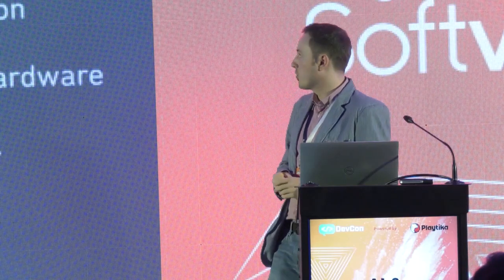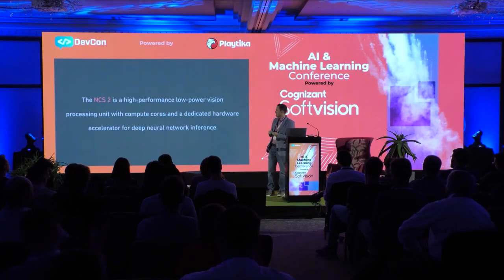I said before that you have CPU, you have GPU, you have VPU. So here's the VPU. The Neural Compute Stick is basically a high-performance, low-power vision processing unit. This little fellow looks like this. It's basically the size of a pen drive, and it consumes about 1.5 watts to run inference. So for edge models, it's extremely useful. It's comparable in speed with NVIDIA's offering in this case, but I think it's much cheaper. And the idea is that with OpenVINO, you can build and deploy directly on this thing.